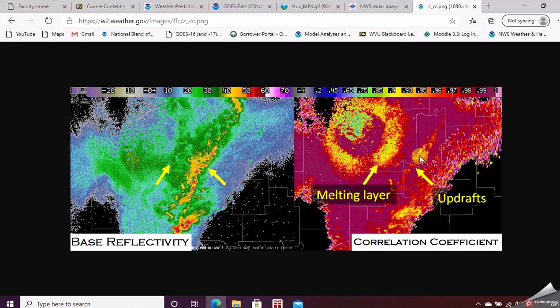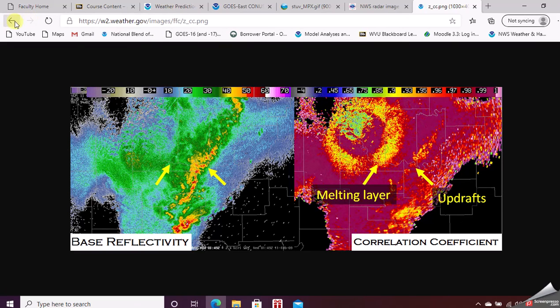So there's actually liquid there mixed with ice crystals. Kind of neat to see, because I could never have seen this with base reflectivity, but now I can tell you that this level is about the height of the 0-degree isotherm. So everything below that's going to be rain, everything above it's going to be snow.